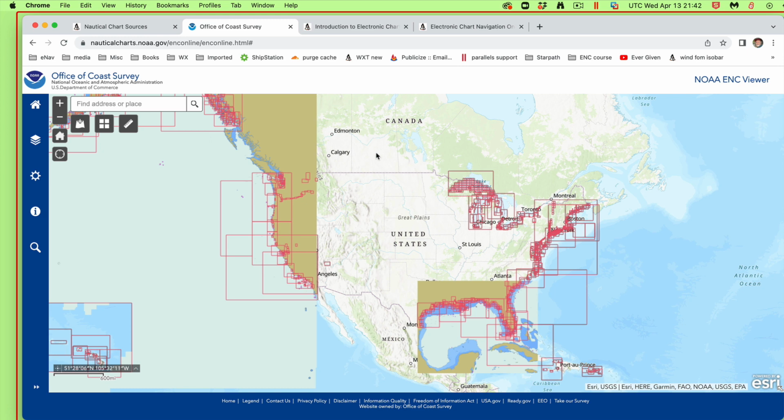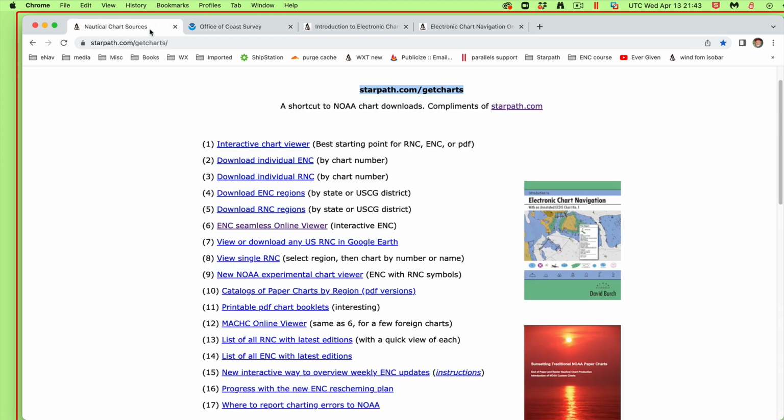And we had a question. We have a brand new course on using these new vector electronic navigation charts. And a question came up in class about the use of this app to compare things or to look at charts without having to go and download the whole chart and everything like that. So it's a very nice resource to know about. So let's start out about how to get to it.